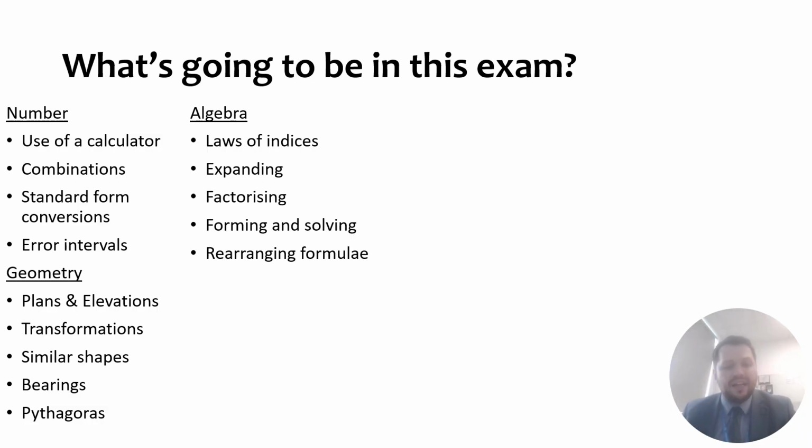Rearranging formulae, again, it will come up. I'm fairly confident of that. I just don't know if it will be an easy question or a more difficult question. Simultaneous equations is not a guarantee, but it is very common. What you sometimes get instead of simultaneous equations is just a wordy proportion topic where you can just do simple stuff with your calculator to get through it. But we could get simultaneous equations in the format that we're used to seeing it. We could also get a worded simultaneous equations question. So just a heads up on that.